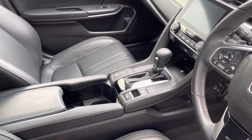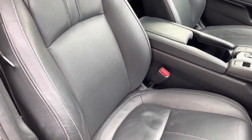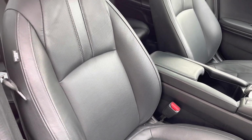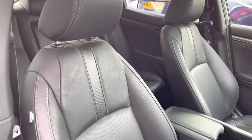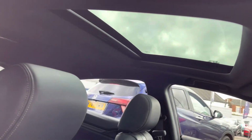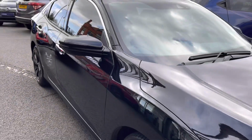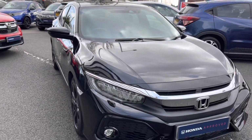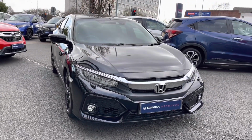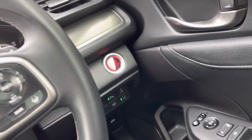If we move into your front interior features, you will find your multifunctional full leather steering wheel just alongside your central touch display screen. You have a handy full leather armrest with storage below, and your two front seats are again a full leather finish, so very comfortable for both travelling passengers. And convenient for those summer months, you have your full glass sunroof above with your manual covering, letting in plenty of light exposure. So if we take a seat in the front now, we'll show you the top key technology features included with this edition.